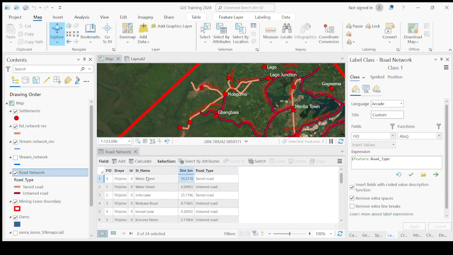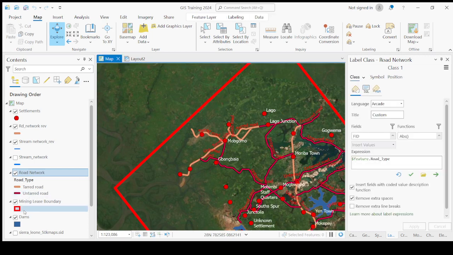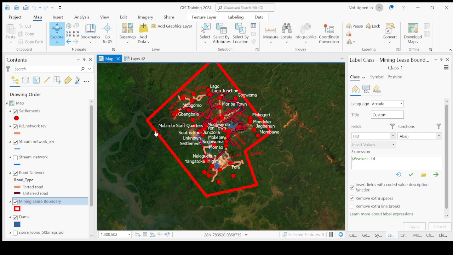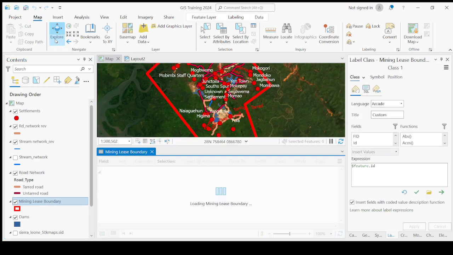All right. So now let's go to polygon. Calculating geometry for polygon. Let's say for the mine in this boundary, we want to calculate the size of the boundary. So please right click on your mine in this boundary and open its attribute.